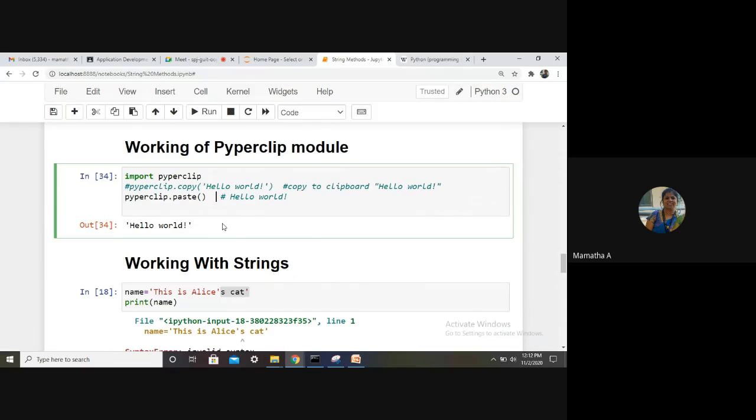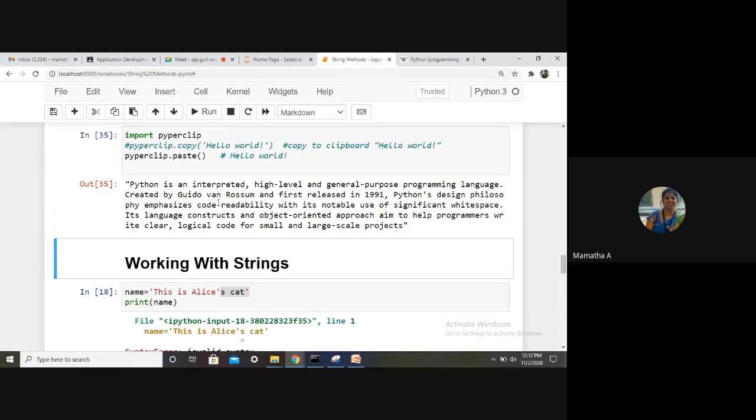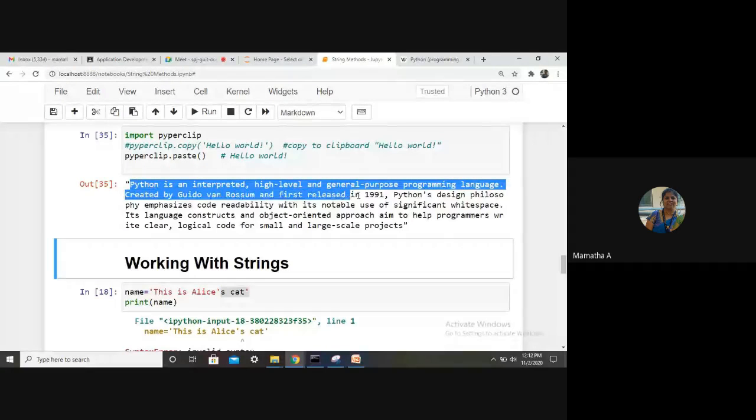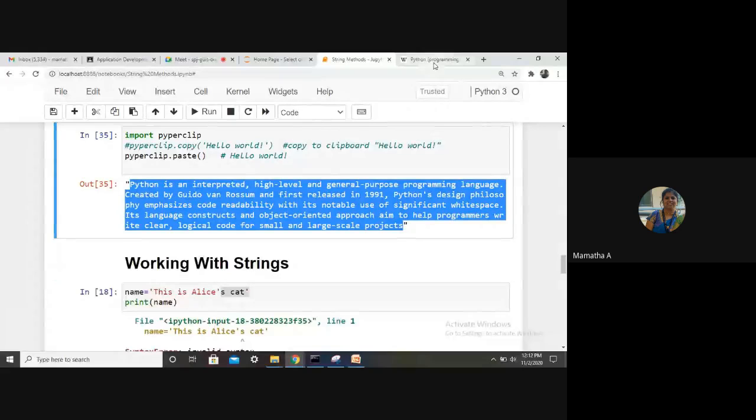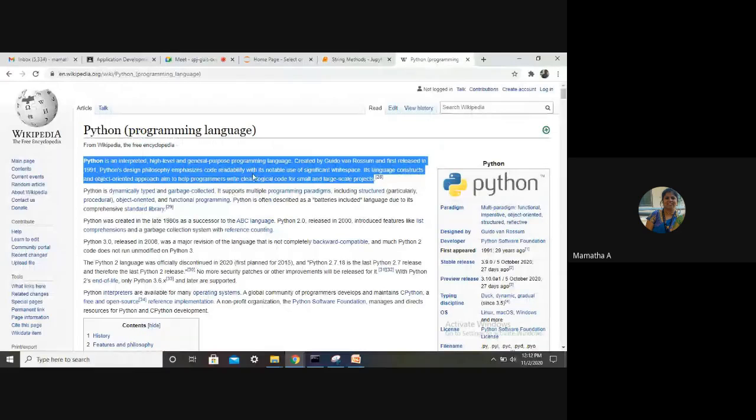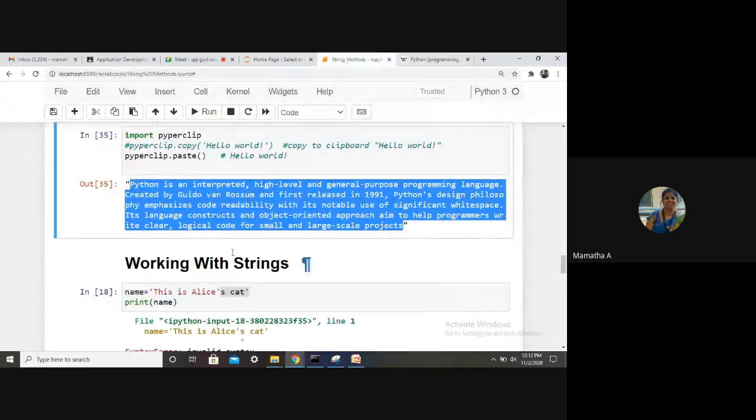Can anybody guess what is the answer? The description, what we call. Whatever we have copied to the clipboard. Can you see? Python has printed whatever I just copied. Yes, it is the same thing, right? Yes or no? Yes, ma'am. So whatever I just copied is now in the clipboard on my computer. So it is very simple. Paste will retrieve what is there in the clipboard, right?